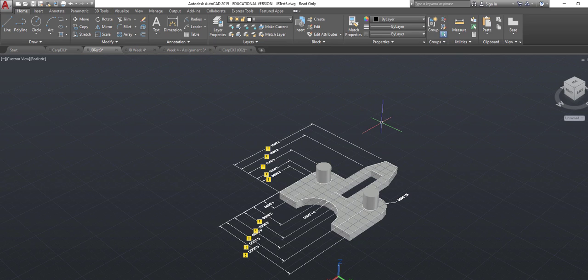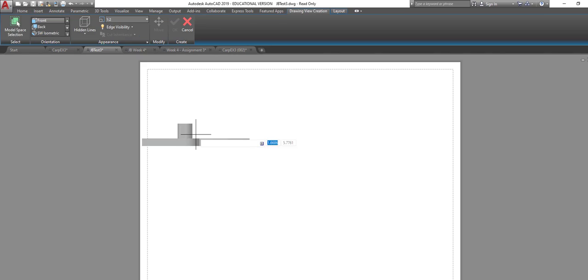We're at home. We're going to come up here. Let's go to base. We're going to go to AutoCAD for model space. Okay, we're going to select the object. Now see, these should be unioned to where they're all one. But let's go ahead and just start from there. We click them, and now let's hit enter. And then we're going to existing layout. Let's keep it at layout 1 because that's what our tab says. Okay, so layout 1, enter again.